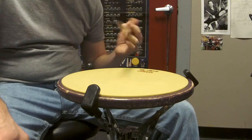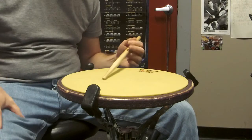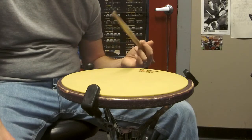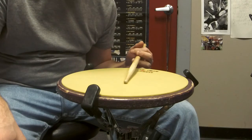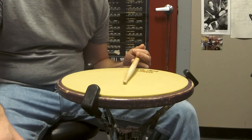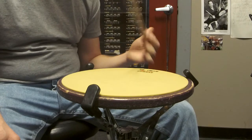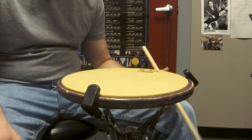But at the same time, it can make traditional grip sort of intimidating and daunting because of all the options. But try them out, experiment. I ultimately use basically all of them to a certain extent. So again, experiment, try them out, see what works, and I think you'll find something you can use within at least one of these techniques.